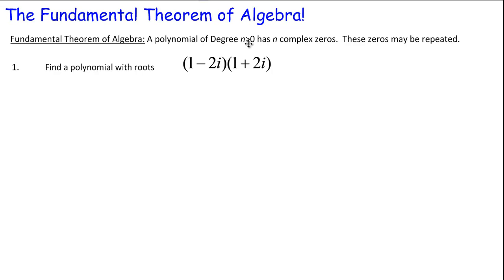What this really means is it's kind of a common sense thing that if it has a degree of five, it will have five zeros. Those zeros might be imaginary or real. If you remember, the word complex means both real and imaginary numbers. So what we're going to do today is apply the fundamental theorem of algebra to actually write polynomials given the roots.